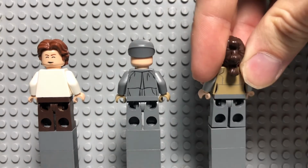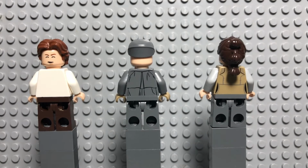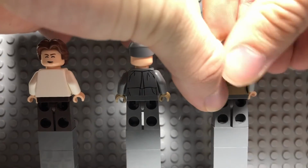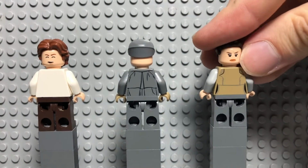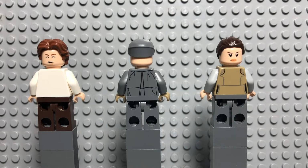She's using the old Rey hair, which is cool. I like this hair piece. She also gets another alternate face, a little bit angrier. And that does it for those 3 figures. Let's get on to the last 2.